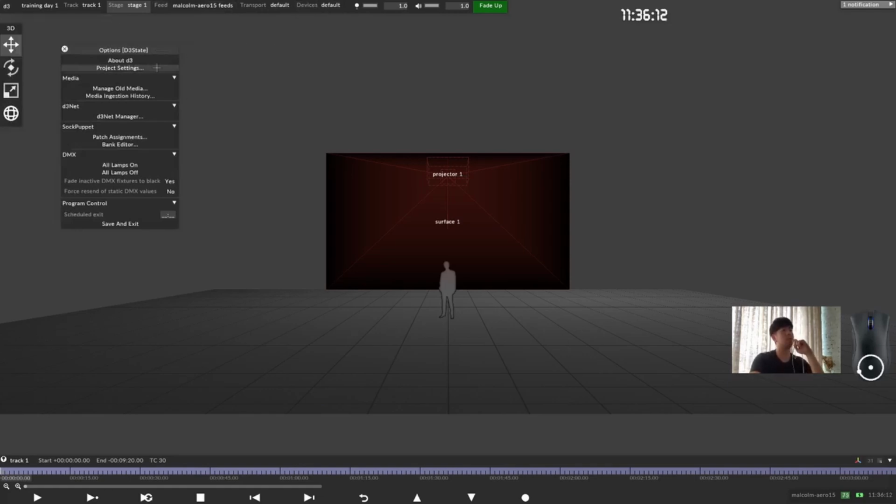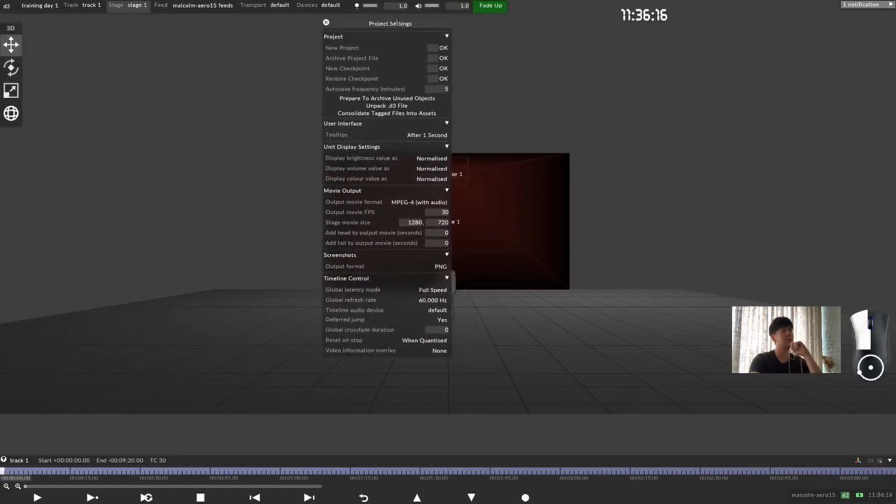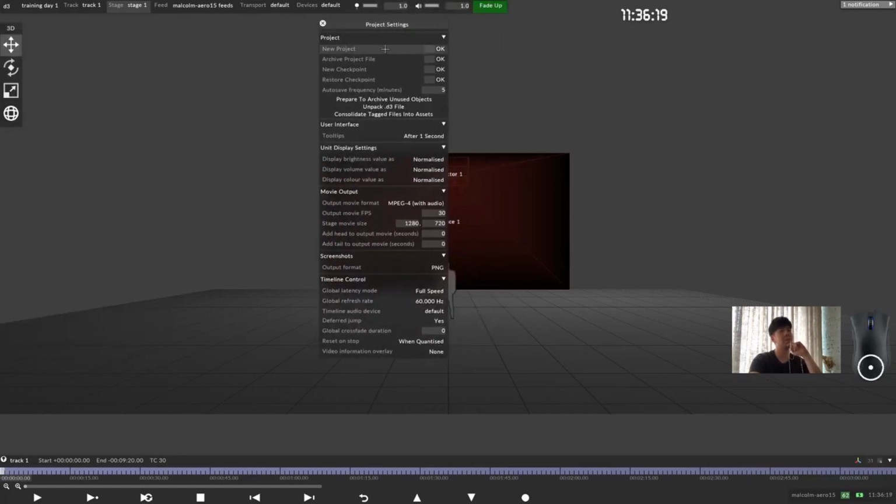Right click open again. First thing first, the most important thing is to head to project settings. Here you can create a new project, but I usually do it outside, because if I do it here I need to quit and start the software again. Archive is basically just archiving. It auto saves every 5 minutes.